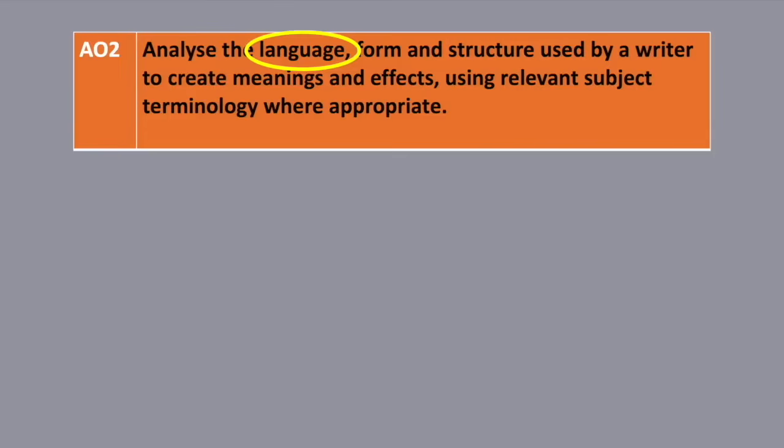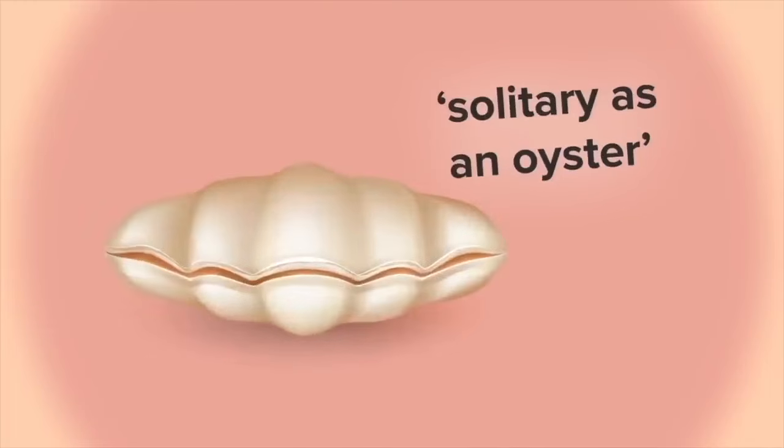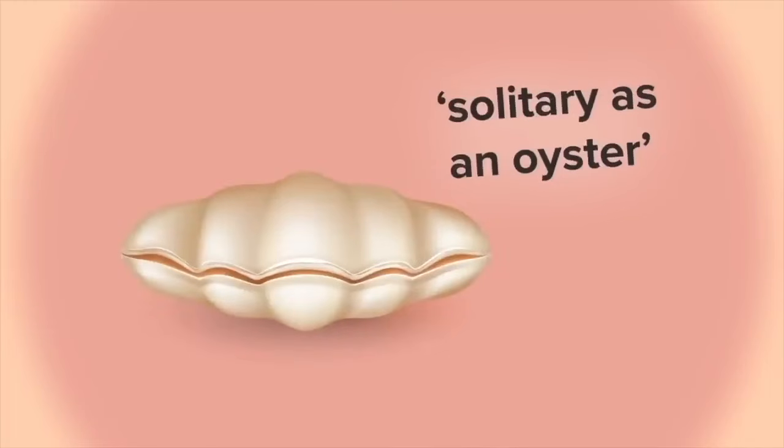Now this includes figurative language such as similes, metaphors, personification, onomatopoeia, that kind of thing, but it's wider than that too. And one way I like to look at language analysis is to ask, where has the writer used a word or phrase where another one would have been fine, but they seem to have chosen that one for a specific effect? So if we take A Christmas Carol, an example would be Dickens's use of the simile "solitary as an oyster", or the pathetic fallacy with cold, bleak, biting weather. Those are a couple of examples.